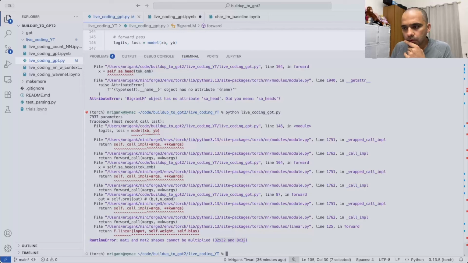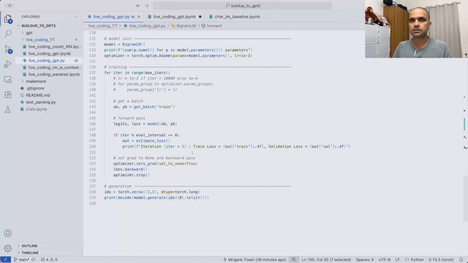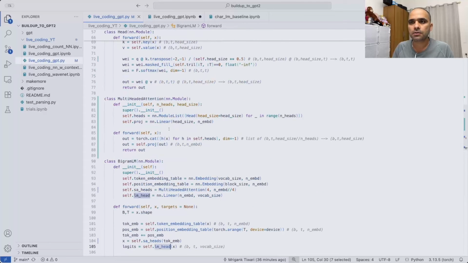Thirty-two by 32, 8 by 32. Oh, okay. So I think there's a mistake in the projection layer configuration. So head size that comes here is 8. All right.